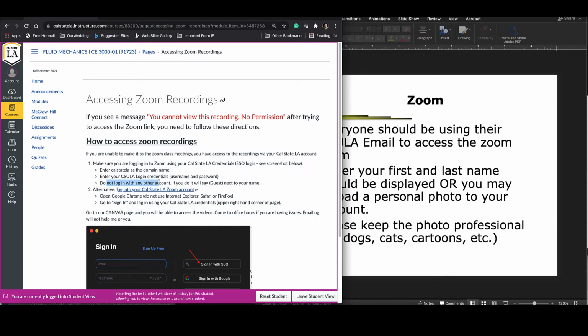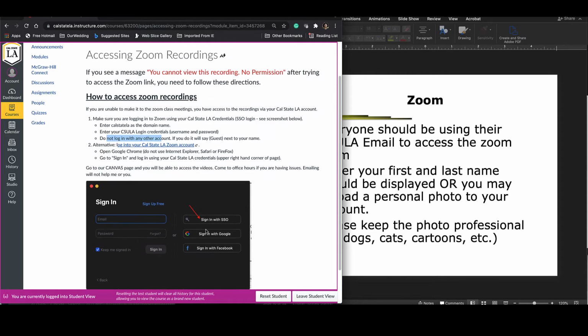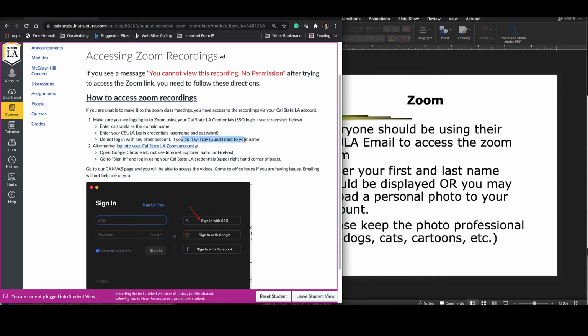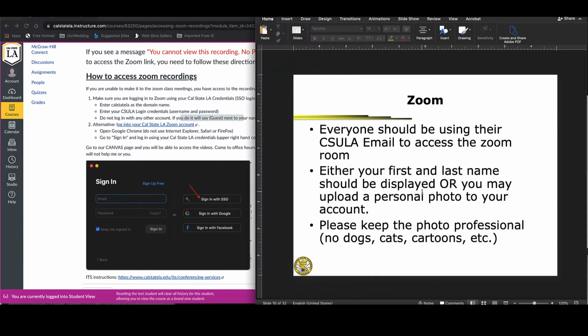If you log in with any other account, like your Google or your Facebook, it will say guest next to your name. So if you want it to say your name, with no guest, log in with the Zoom. That actually shows me who is supposed to be in the room. If you're logging in as something else or via something else, I actually can kick you out of the room because you're not supposed to be there.